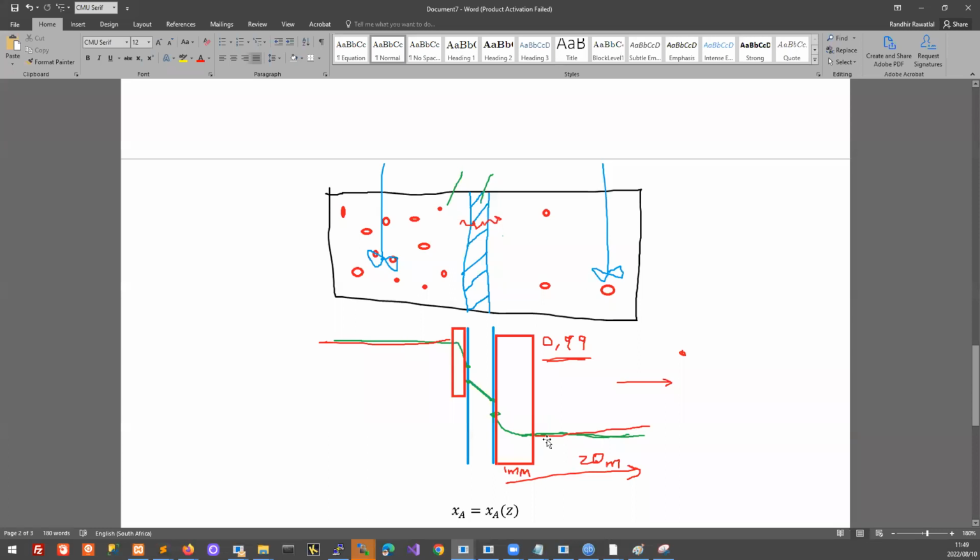Another thing to remember, of course, is that this is a theoretical view of things. A film is an imaginary thing. We are only creating a film in our minds because it's going to make the calculations easier. In nature, there's no such thing as a film. In nature, there are concentration gradients and concentration differences, but in the way that we are looking at it, we are defining a position inside of which most of the concentration change is happening.